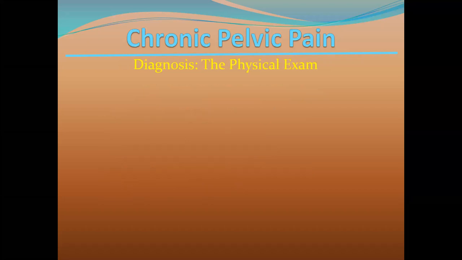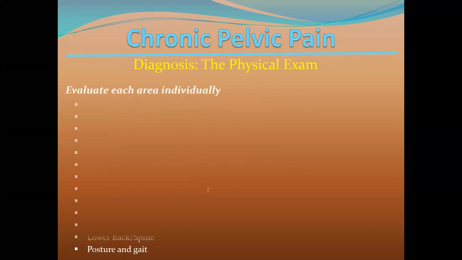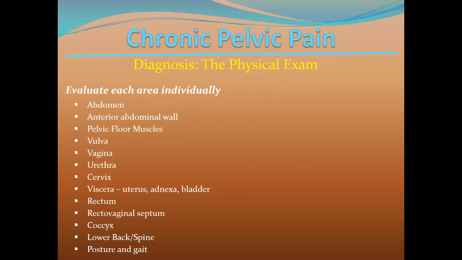The physical examinations are to evaluate each area individually, so we have to examine each one. Physical examination starts with the general physical assessment. You have to look at her orientation in time and space. Then you look at her height, weight, and how psychologically disturbed she is. You can assess that by talking to her.